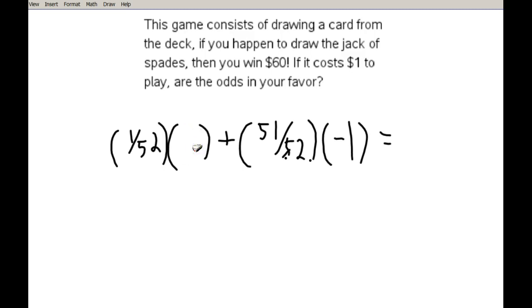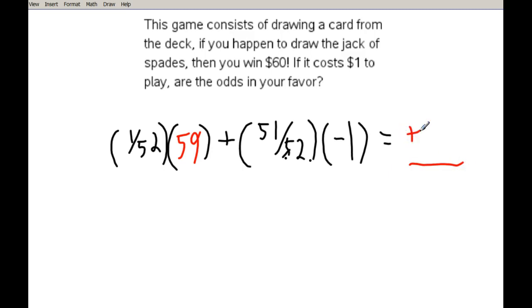You actually don't win $60, right, because it costs $1 to play, so you actually only won $59. So just be careful to always take into account the cost of playing the game. So the payout is how much you get, subtract the cost. And then use your calculator and get that total. And actually this one ended up being positive.